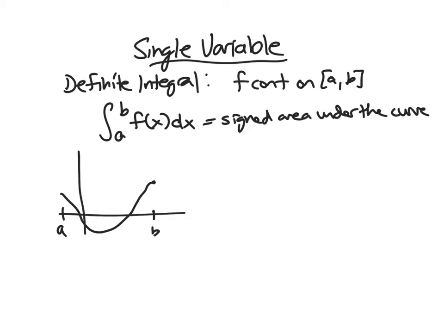So our definite integral, so we're just going to assume we have a nice continuous function so that this all works out. And our definite integral here gave us the signed area under our curve, right? So if this is our curve f, then we get the signed area from a to b. The issue, of course, is that we can't always use our fundamental theorem of calculus and find a nice antiderivative here. So let's recall what our actual definition of this definite integral is.